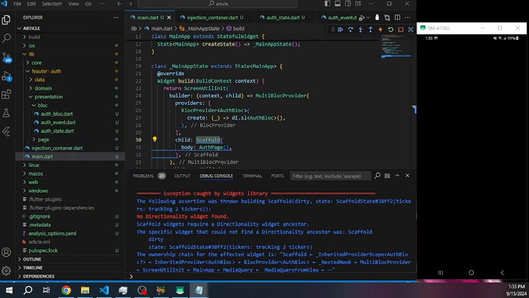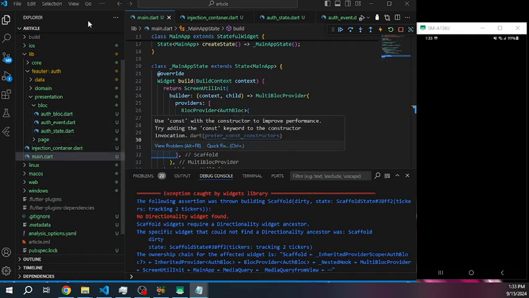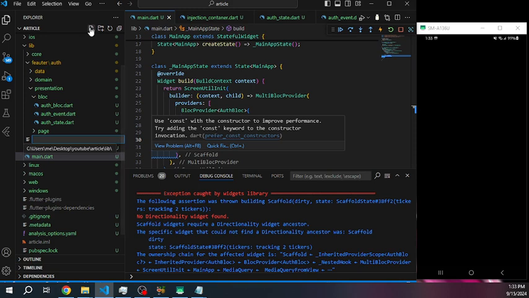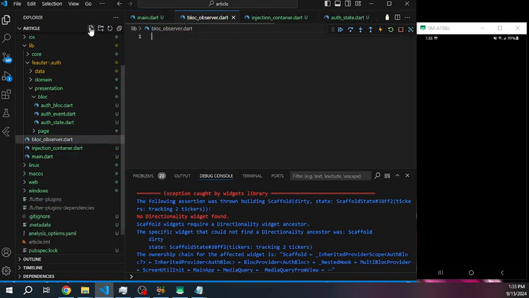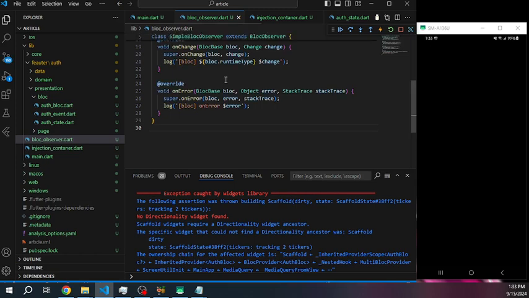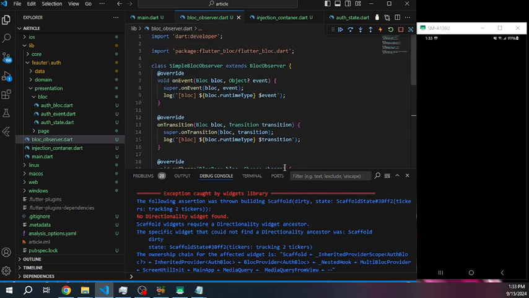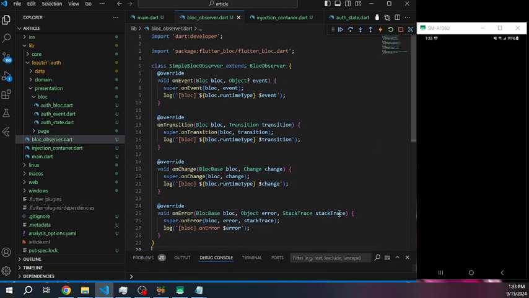It's going to be confusing when we are working with bloc. I don't want to rewrite this thing. Bloc observer dot dart. Let's paste this thing. If you want to rewrite it, I think you can see it.